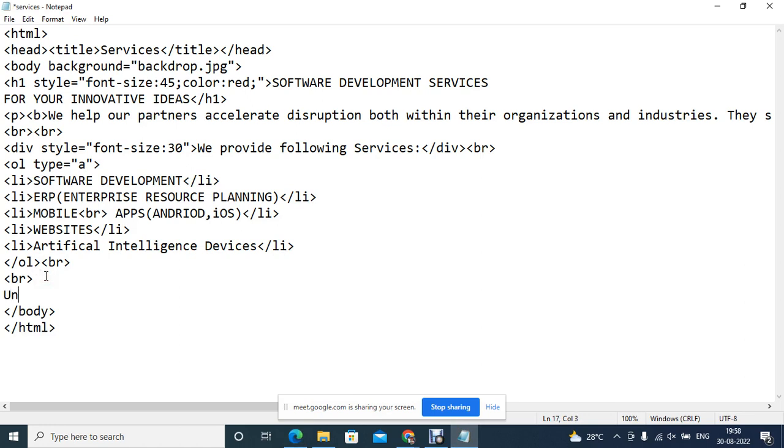Next one is unordered list. Let me put BR here, and the unordered list, just like ordered list is OL, so unordered list will be UL. Unordered list will be UL, and LI is for list item.